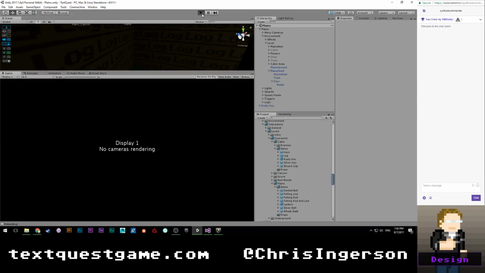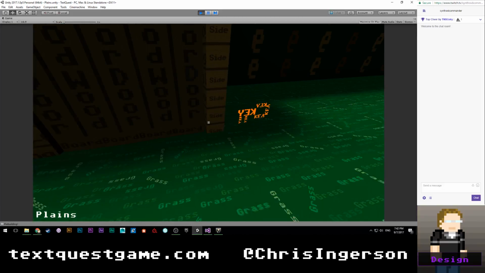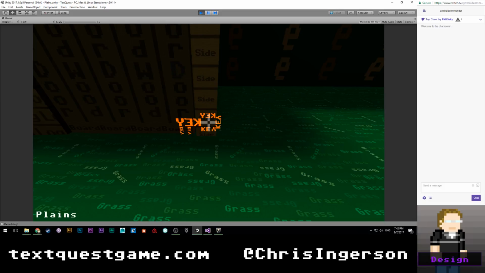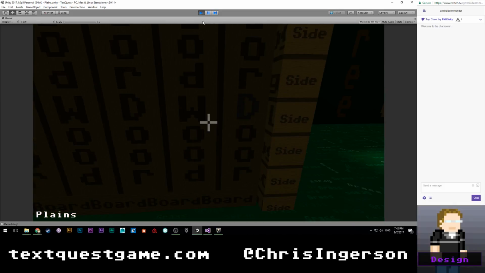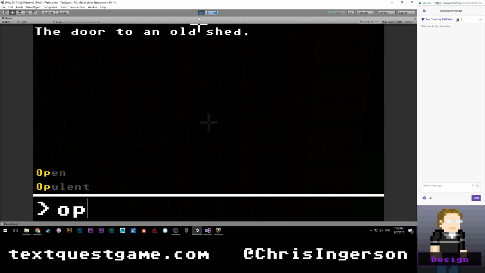All right. And once we have this working, well, it is working, we'll move on to trying to get the actual nested lock stuff working. I'm kind of curious to see if we can make that work well. Open with key.